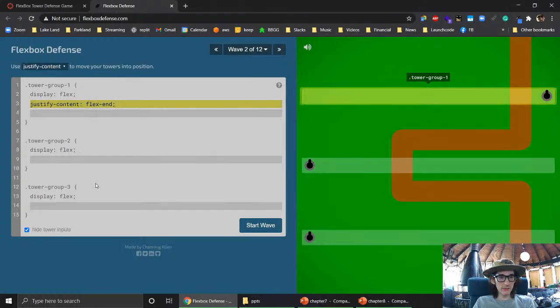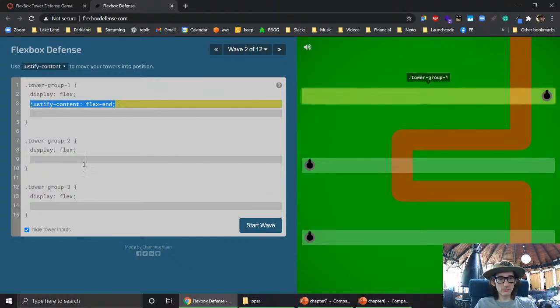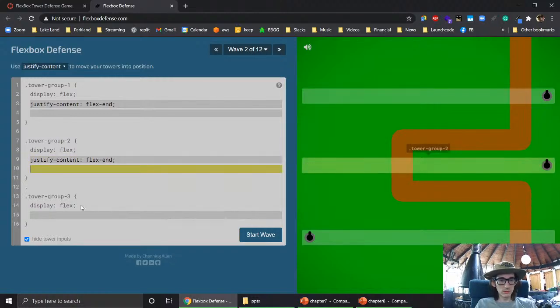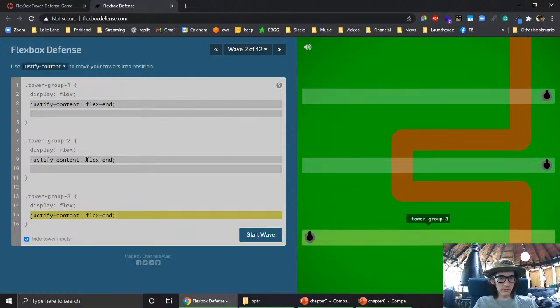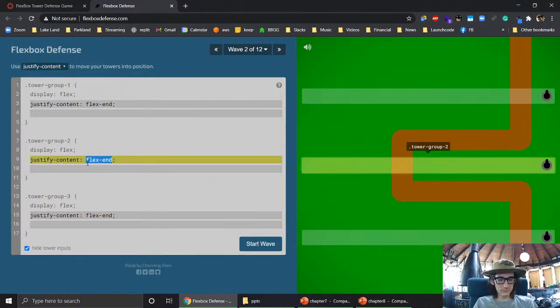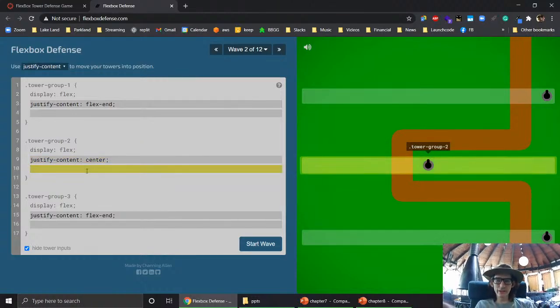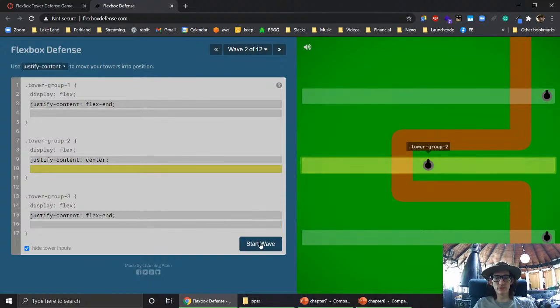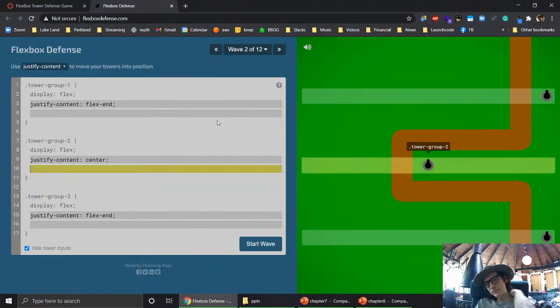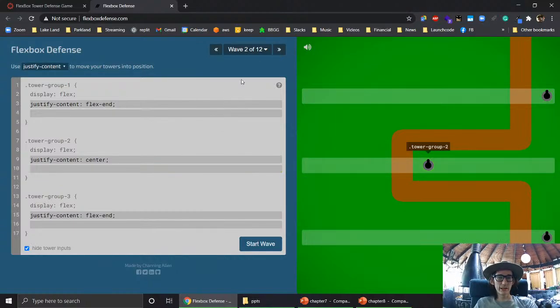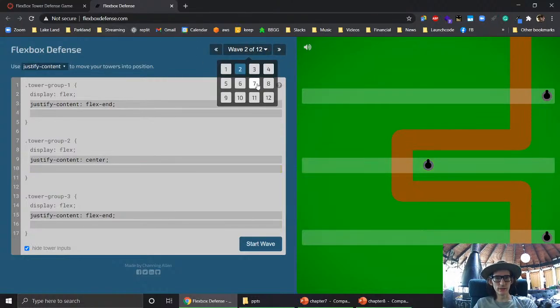Okay, and then if we want this one to go in the center, and this last one we want to go to the end, we can set that up like so. And then once you get it set up the way you want using CSS, you can test it out. So sometimes I assign this as an exercise. Right now I'm just showing it to you. If you're bored or you want more practice with CSS, definitely try the levels. They get more challenging, so take a look.